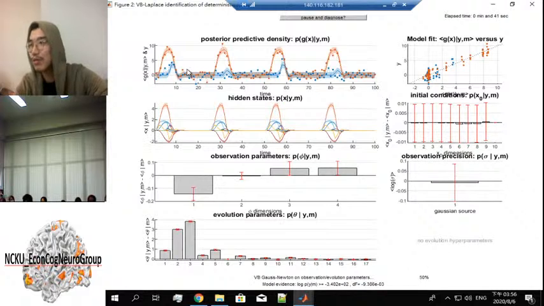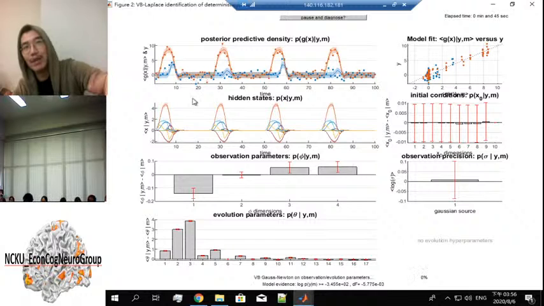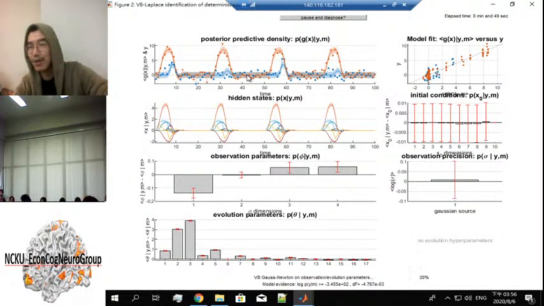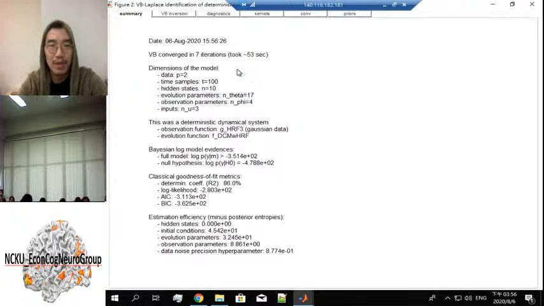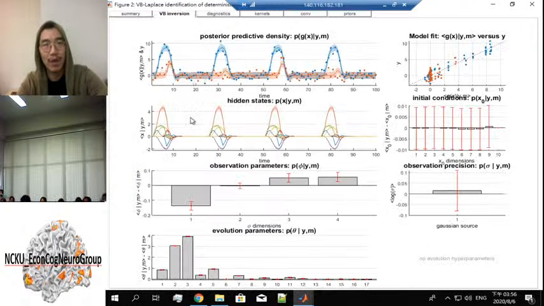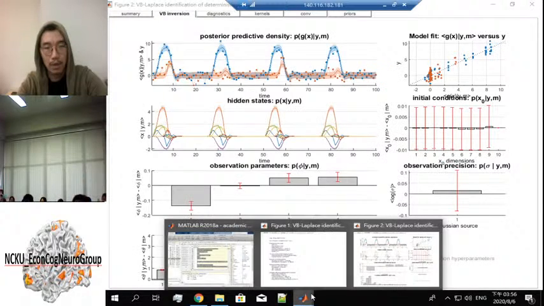But sometimes it doesn't work, because the model that I just used is well fit, but when it comes to some random models, even at their best, it doesn't fit. So that's what happens. Here, 86% with 351 log evidence, so it fits pretty well, even compared to the previous one.